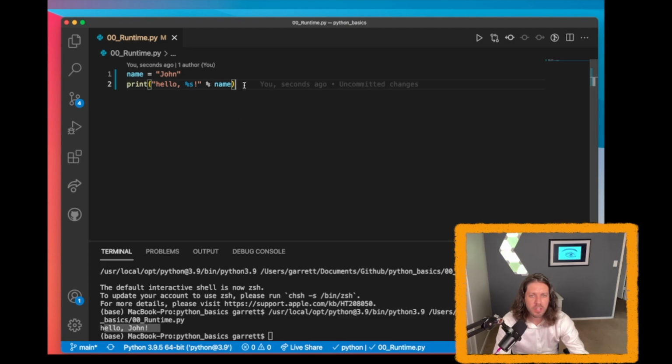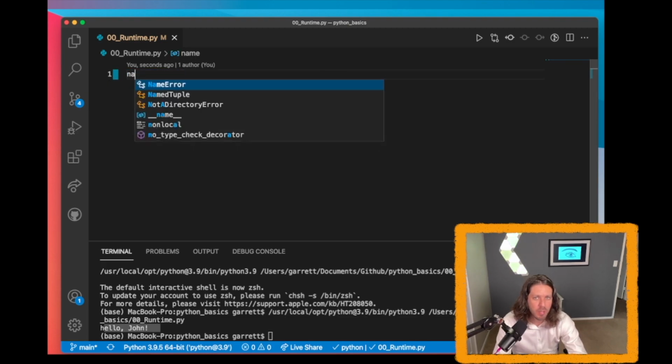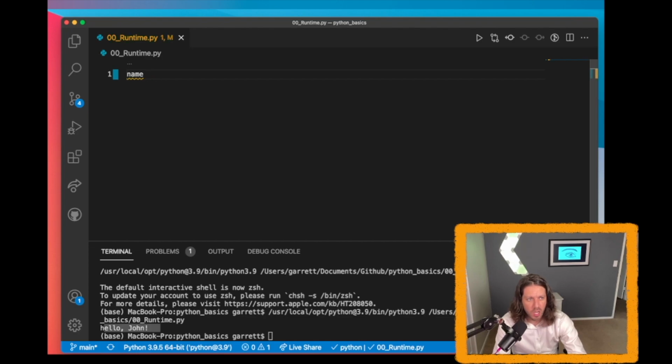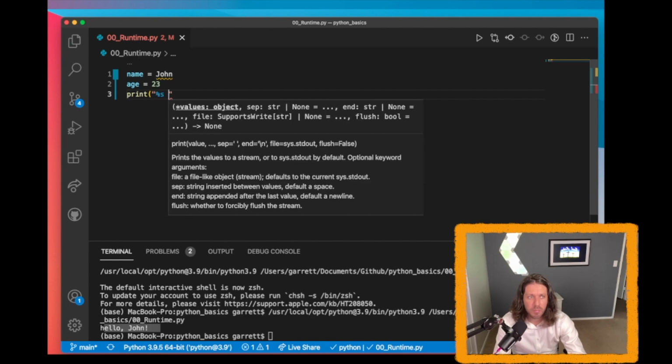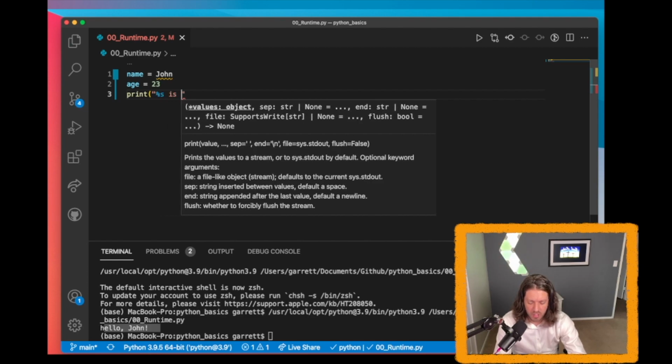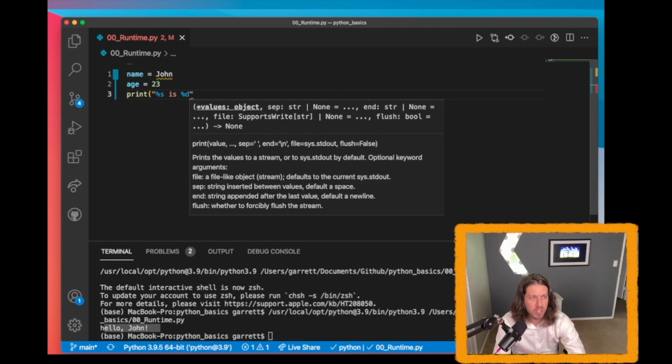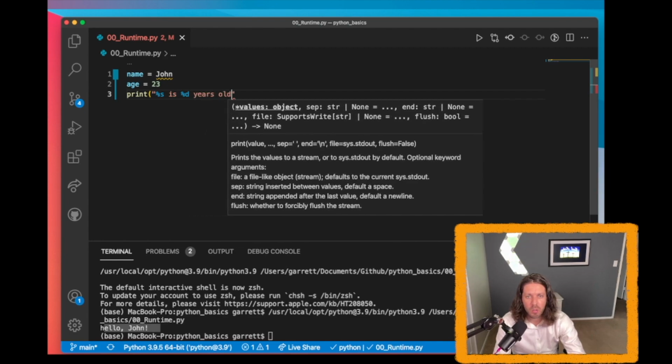All right, well, let's do another one here. So let's say we have name of John, and we're going to do age. We'll set that to 23. So we're going to do an integer this time, and we're going to print, let's say string is %s, D for decimal and years old.